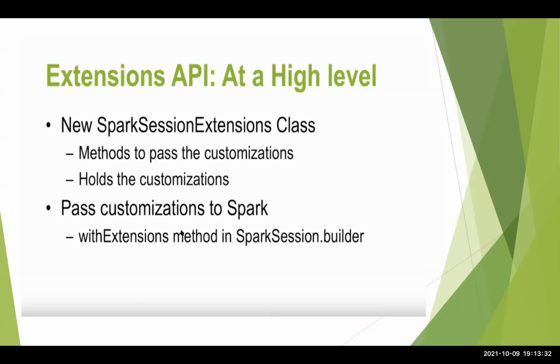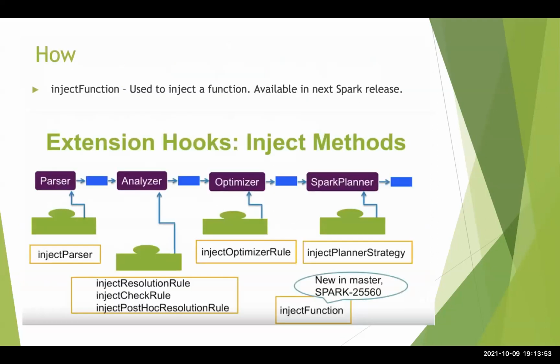In the Spark session builder, there's a method called withExtensions. With this, you would have implemented your new class, which should extend the Spark session extension, and whatever your implementation is, you can pass that class in the withExtensions method while using Spark session.builder. Some examples of how it happens.